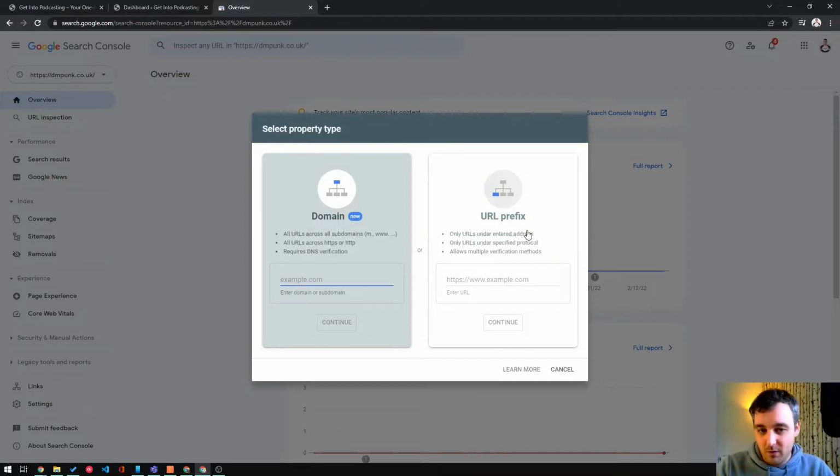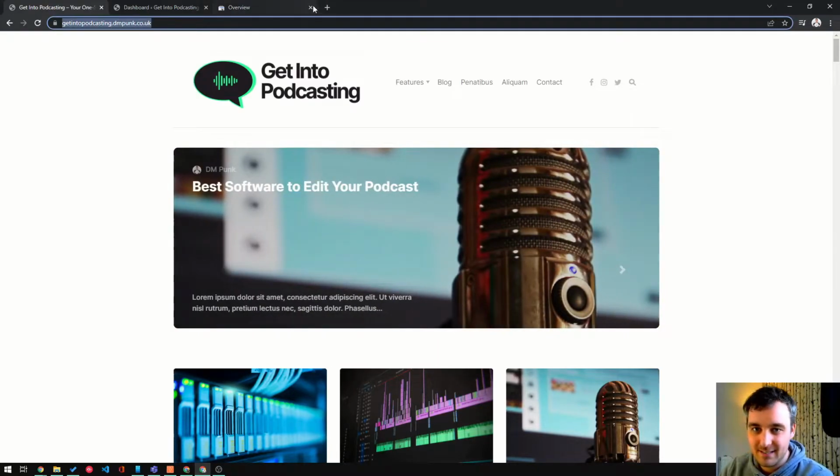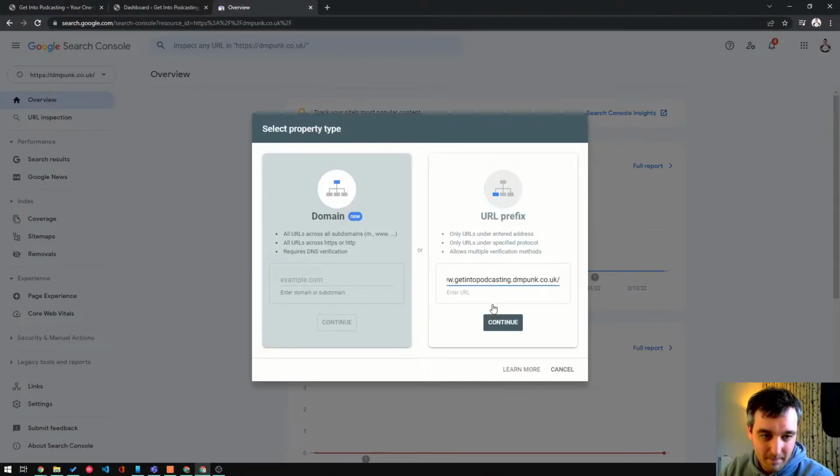So this is the URL prefix. I'm going to use that and type in the URL. Probably the best way of doing this is go in here. I can see I've got an SSL on there, so I'm just going to copy and paste that into here. You can see my URL is a bit weird because I've got this subdomain thing going on. Yours will be relatively straightforward. It'll either be just the URL and then the domain. That's fine. Don't worry about it. It's all the same outcome.